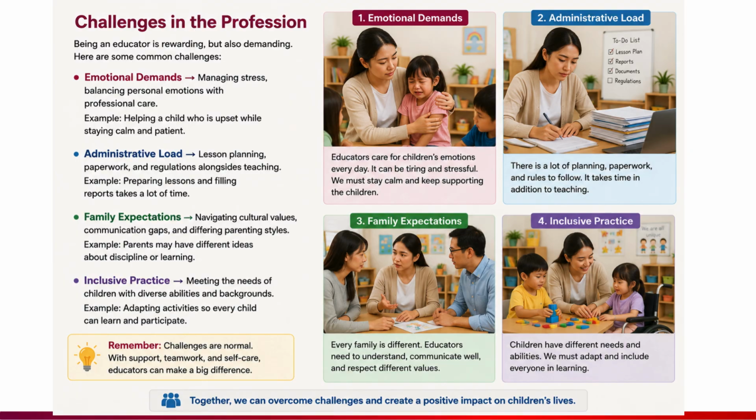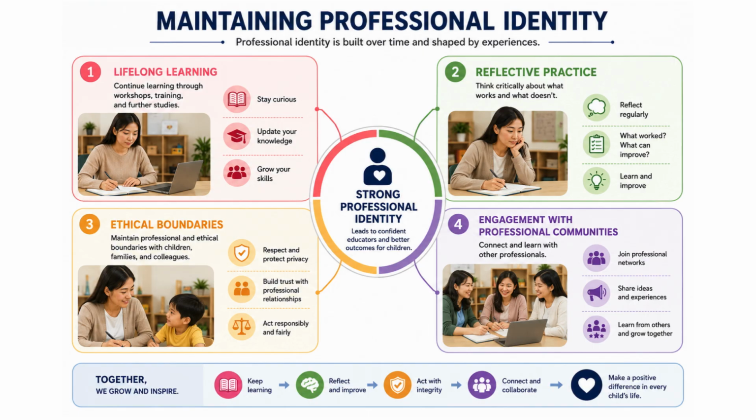Next, we will learn about maintaining professional identity. As early childhood educators, our professional identity is not built in one day. It develops slowly through our experiences, learning, reflection, and daily interactions with children, families, and colleagues. A strong professional identity helps us become confident educators who can make good decisions and provide quality learning experiences for children. There are 4 important elements that help us maintain our professional identity.